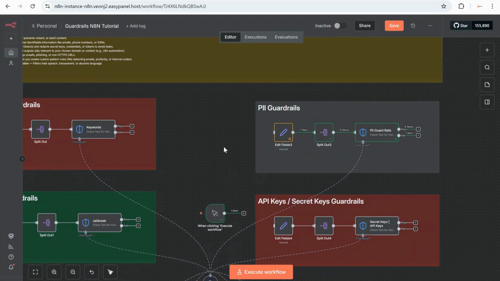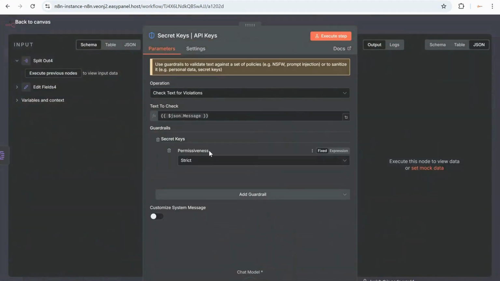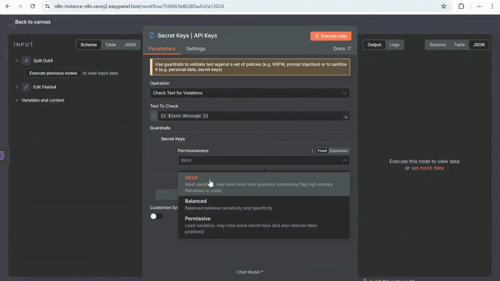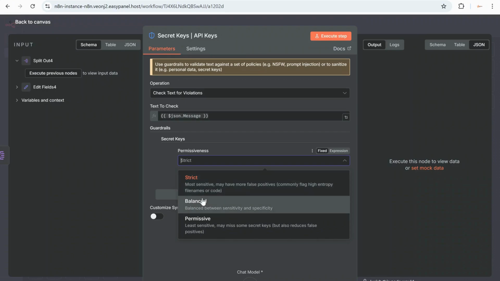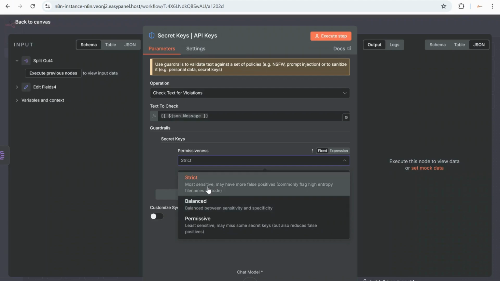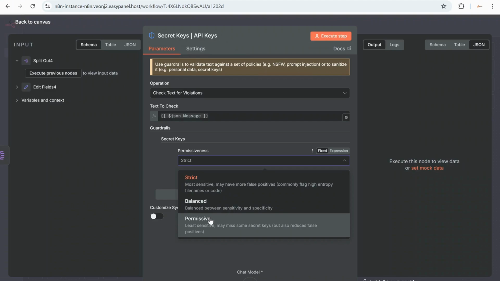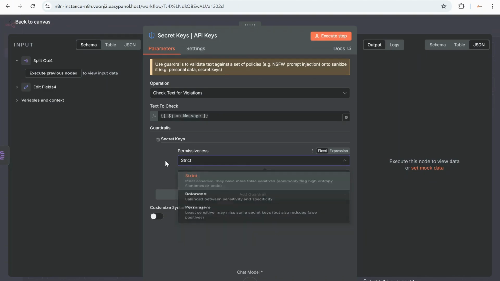What exactly they mean is, most of the time, if you want to block some sort of API keys, which are kind of passwords or secrets that get passed as user prompts, this is where you'll use this guardrail. Again, in this node you have three options: strict, balanced, and permissive. Strict is most sensitive. You basically have a lot of strict policies to figure out what gets passed and what fails. Balanced, as per the name, is somewhere in the middle. And permissive means it's least sensitive. It can allow a lot of data, which ideally you shouldn't. So make sure to check this out properly.